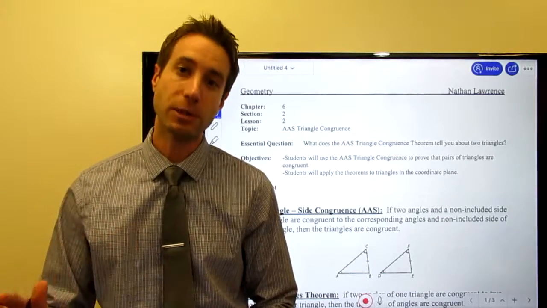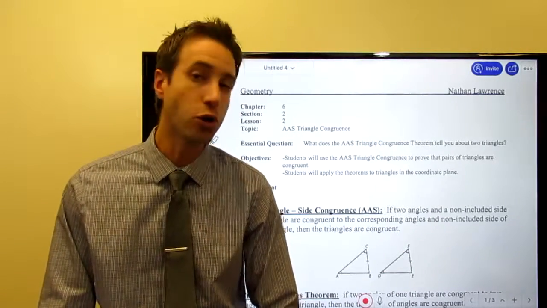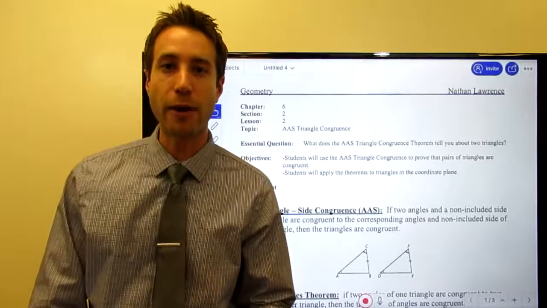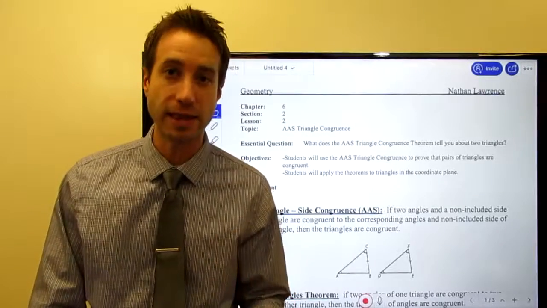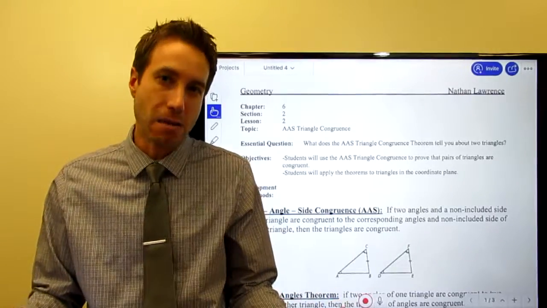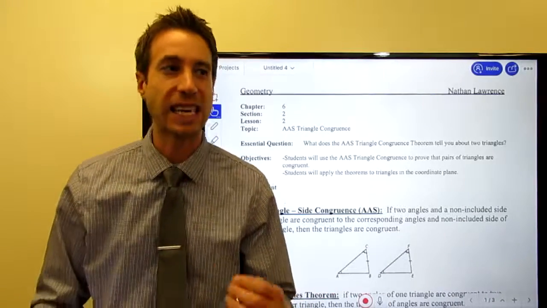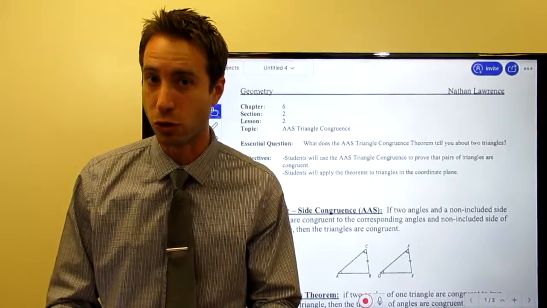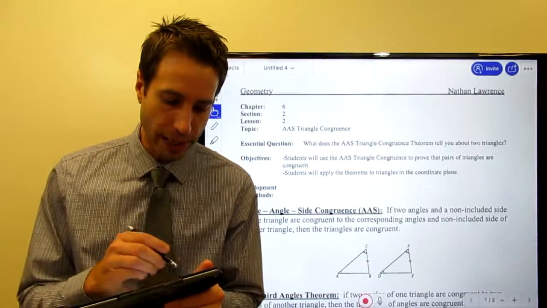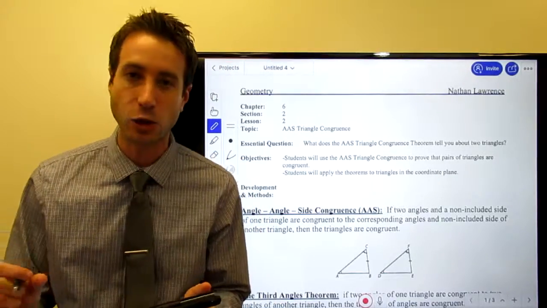So what we've been spending the last couple of sections looking at is shortcuts. Ways that we can get around having to prove that everything is congruent, and instead, what is the bare minimum, what is the minimum number of things that I can show are congruent and know that the triangles are congruent. So just real quick here, a fast list of things we've looked at so far.